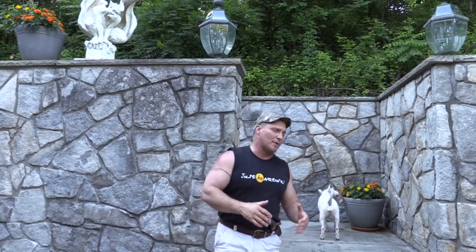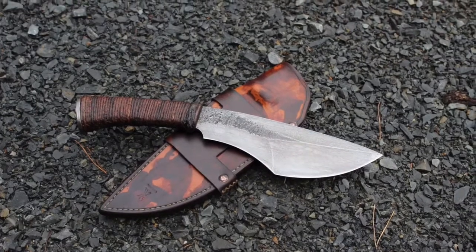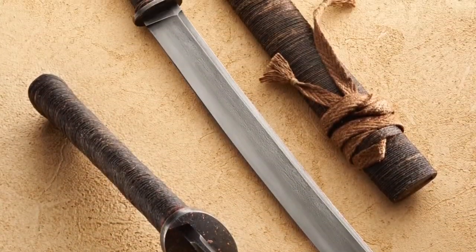Rick is a guy that forges a knife to be used, and everybody knows I'm a big proponent of user blades. Today's knives are works of art with heavy engraving and beautiful hand-rub finishes, but you put them to use and they don't wear too well. Rick ages his pieces with a brutal rich patina that just begs to be used — you're not afraid to use one of Rick's blades. A few years ago he did a Musso rendition, and if they ever make the movie Blood Meridian, it would be Rick Marchand's Musso Bowie — that rendition was one of the best I've ever seen.